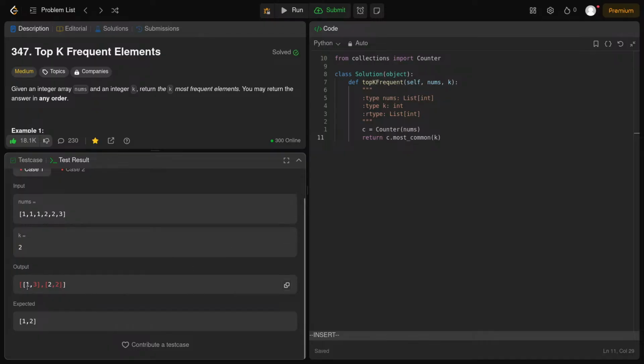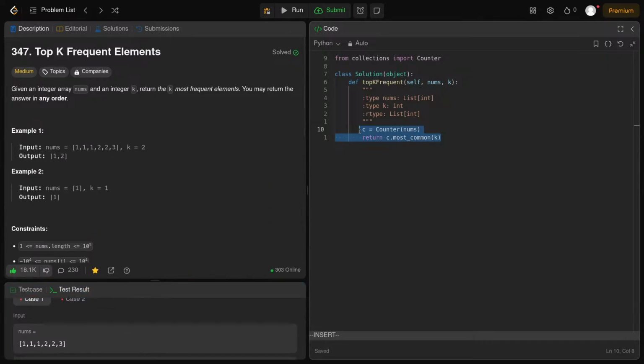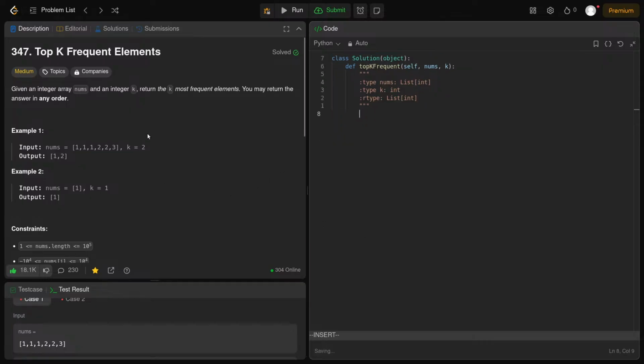So I can iterate through this and get the first elements and the problem will be solved, but that's not what I want to do, right? I don't want to do that. We have to implement this from scratch. So given this array, I need to iterate through each of these elements and update a hash map, which is the counter. But the thing is, if I do that, I will not be able to access the k most frequent elements without iterating through the dictionary again. So that would be inefficient, which I don't want to do.